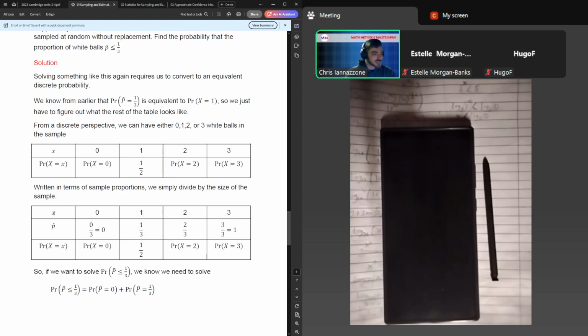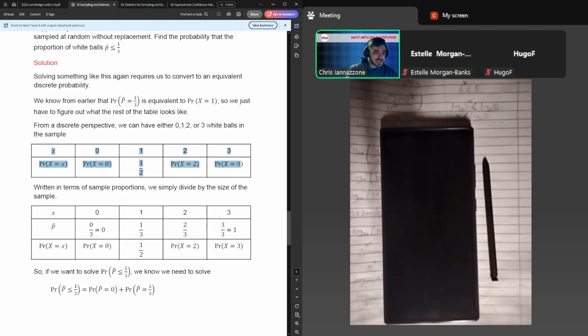What you can do from there is actually expand your discrete table accordingly, right? So p hat being 0 means x equals 0. You chose no y. We already talked about this one. X equals 2 is going to mean 2 out of 3, and x equals 3 means it's going to be 3 out of 3. Sorry, I just got something caught in my throat there.